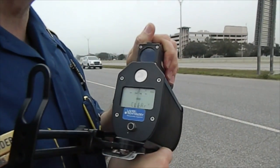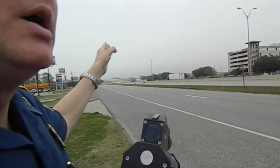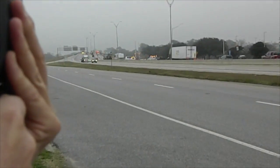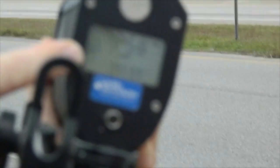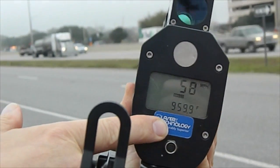There are two main things that we use for detecting speed. One is police radar. This one is police laser. It's very effective. You can single out a particular vehicle that's traveling on the highway. For example, if I want to clock that 18-wheeler right there — that quickly — I know this vehicle is traveling 58 miles an hour, and it was approximately 960 feet away from us at the time that I clocked it.